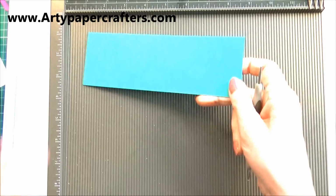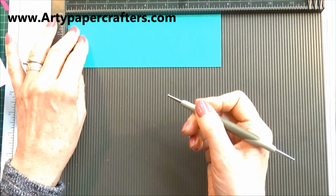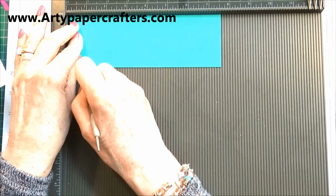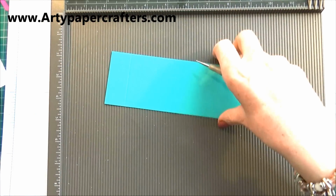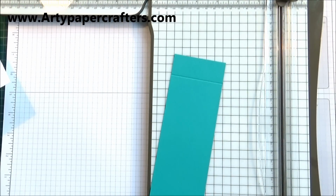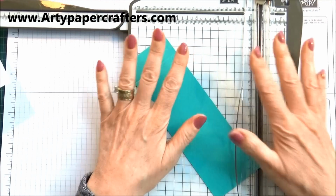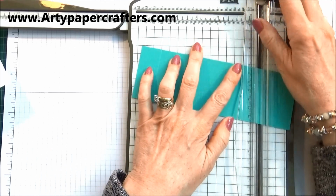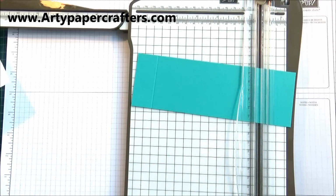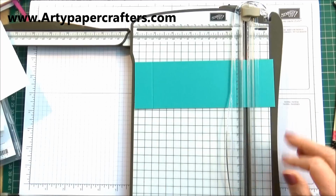We're now going to score for the lid. And this is our piece of Bermuda Bay, which measures 7 5/8 by 2.5. We're going to score it on the long side at 1 inch. And I need to put my other scoreboard for this, so bear with me while I go and get that. Now, because this is the lid, it needs to just be fractionally larger. So I've had to work in 1/16 of an inch, which is tricky, but not tricky when you've got a cutter and scorer. I can see that you're not seeing me very well. You can use this board for scoring and cutting, but everybody likes the scoreboard as well.